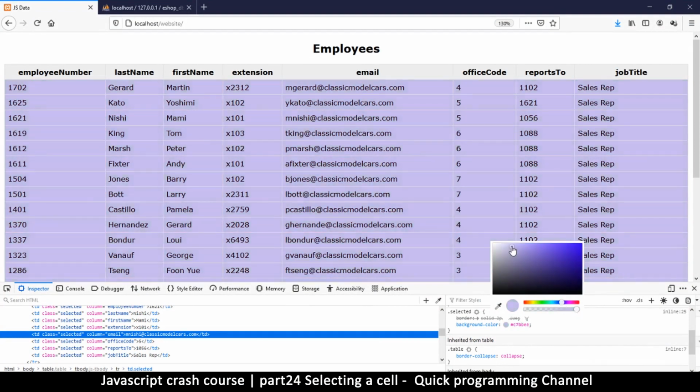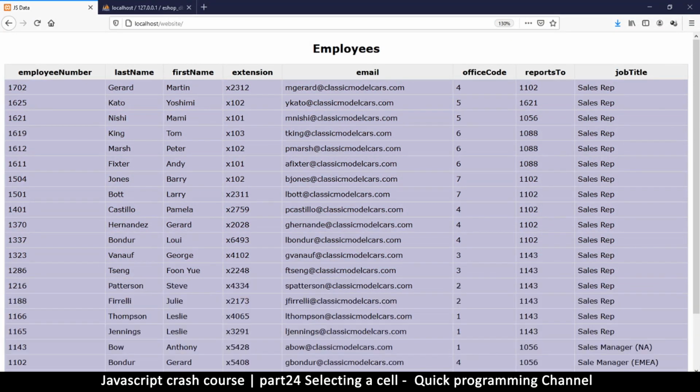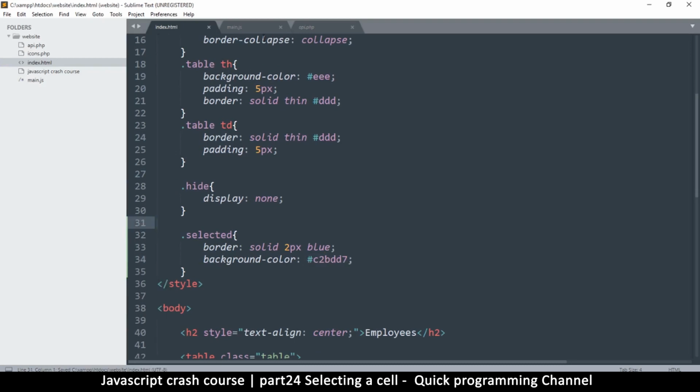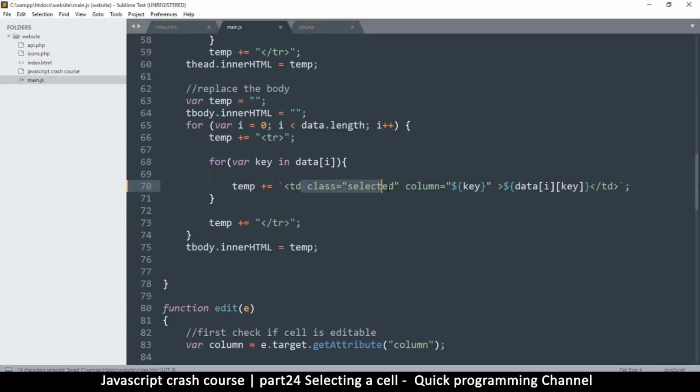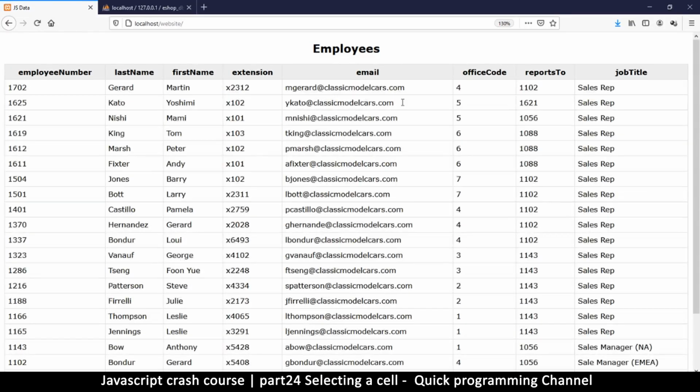Here it's going to be up to you what colors you want to add to signify that a cell was selected, and then I'm going to copy that color, and then I will put it right here instead of the red. So selected, bam, and then come back to main.js and remove this thing here. Okay, now I refresh, everything is back to normal, but now when I select, you see that it shows that item is selected like that. So play around with the colors until you are satisfied.